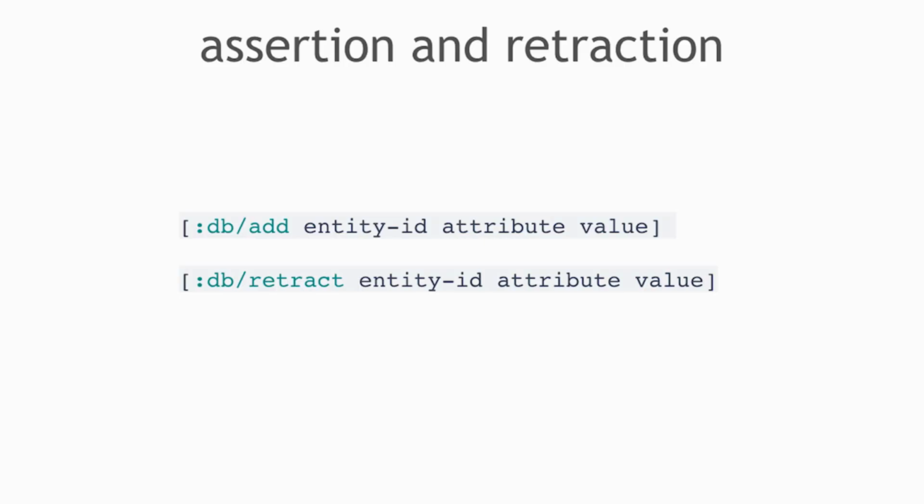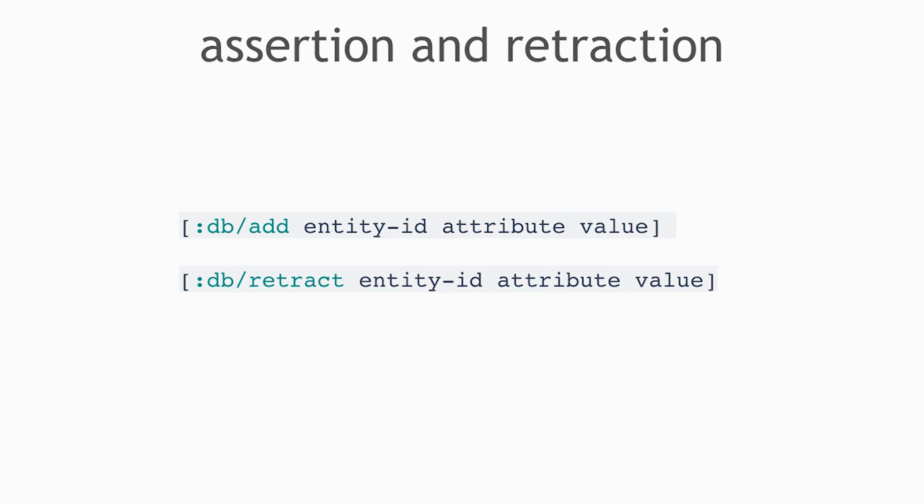Now, transactions are always at the bottom just collections of assertions and retractions. And you can actually write them this way. You can write them in list form or tuple form. And this is add or retract. So that says, am I putting it in or am I negating it? The entity ID, the attribute, and the value. And you've seen some transaction examples that we've looked at already that have this shape.